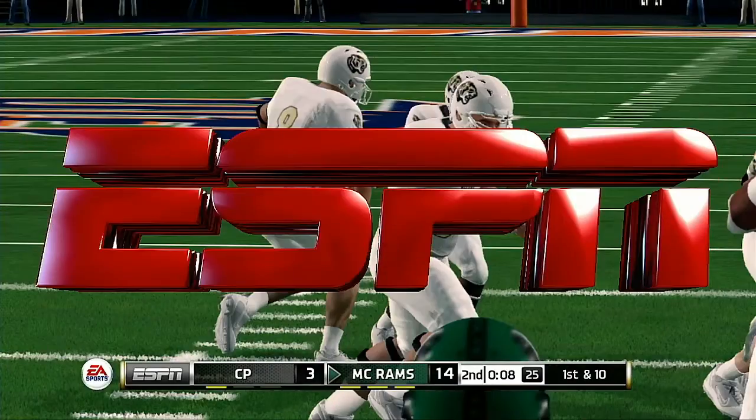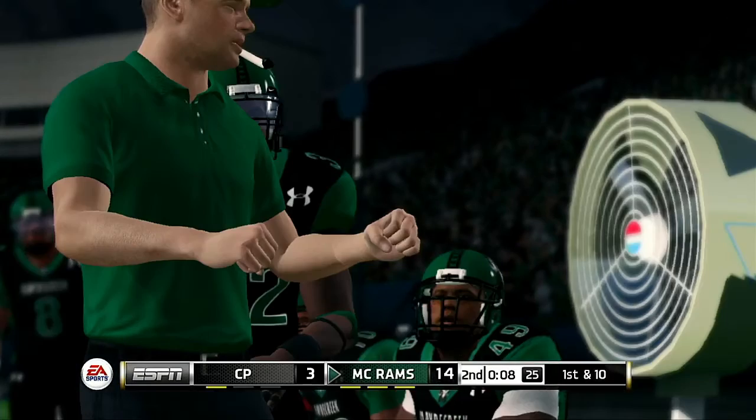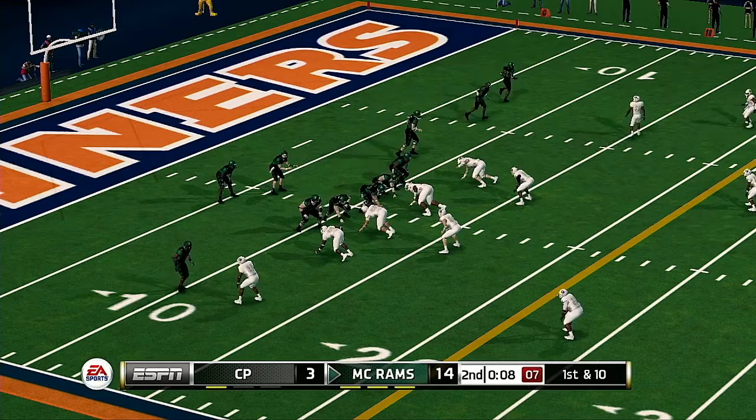You know, that was one of those situations where you have to go for it to try to get something going. Now they need a big play here from their defense. You really can't say enough about this defense. Fourth and short, and they really showed up on that play. It's a new possession for this offense, so what will it hold?